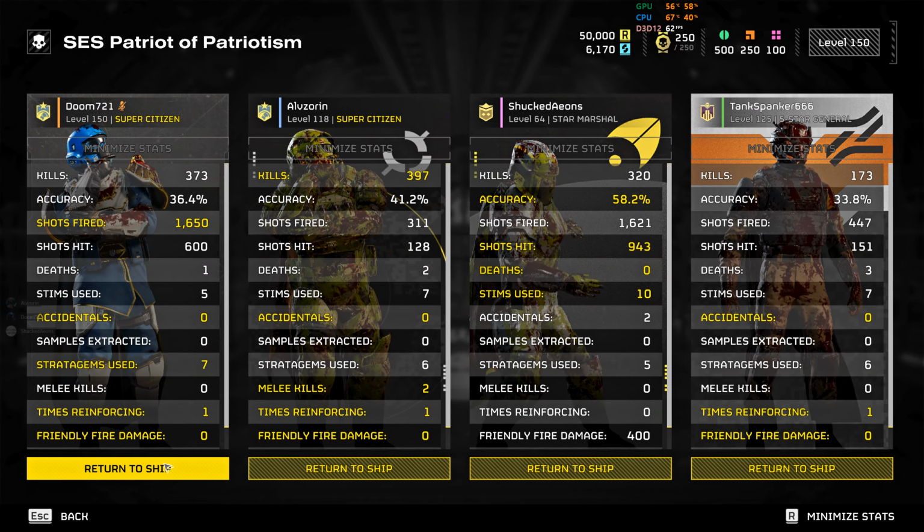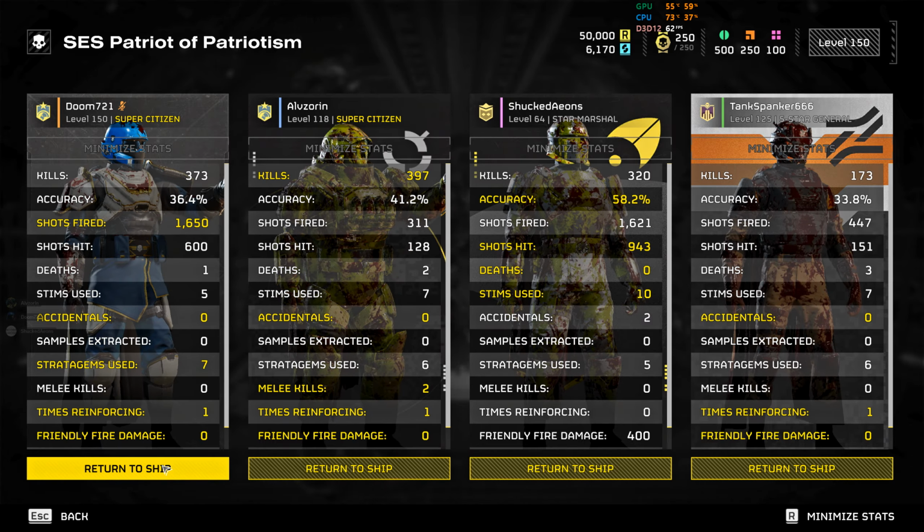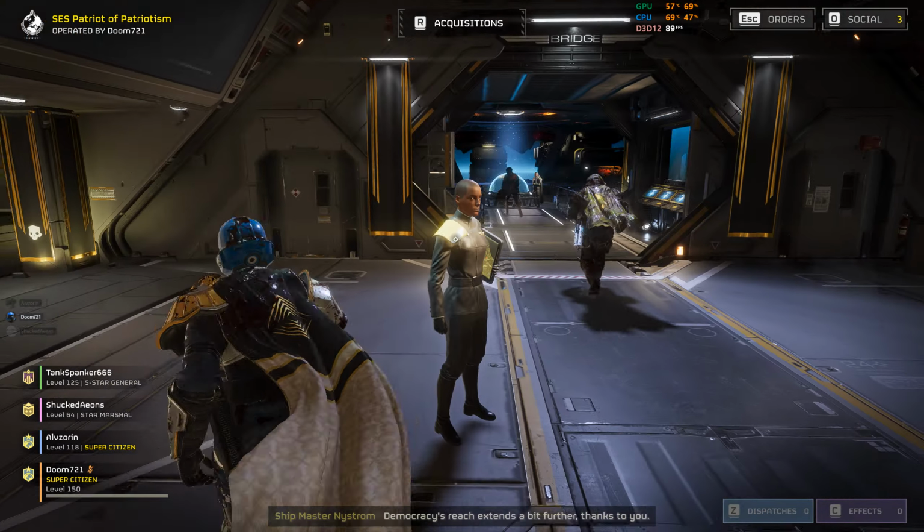Random clutches. You still got a lot of kills. 97 kills with a purifier, not bad. Yeah, that was pretty solid. I was using mortars and a grenade launcher and an arc thrower and a laser backpack to get all that.